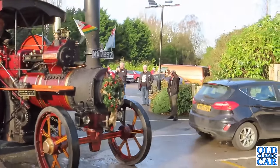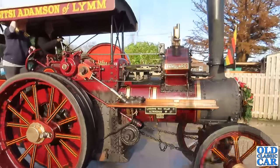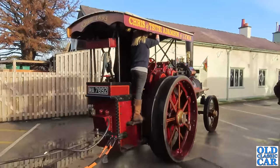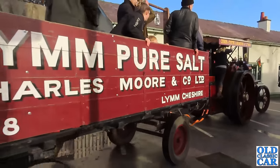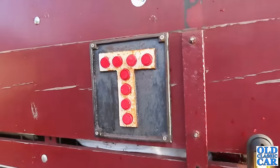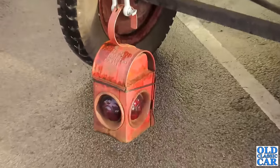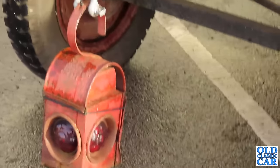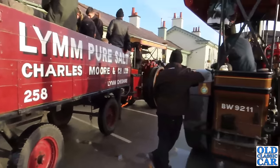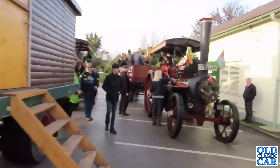There you are. You see the lamp on the back of the trailer? Hanging off the back. The roadmender's lamp, just like yours. Oh, I can see something. One of those lovely old reflective trailer plates on the back as well. Yeah, it's a Kenyan Cerulite, that one. Is that the same as mine? No, it's got the same knobbly lenses as yours, but it's different. It was a patent on it, which makes me think. So, stunning Foden, and two wonderful examples of preserved steam.